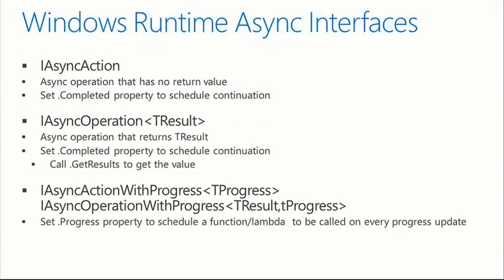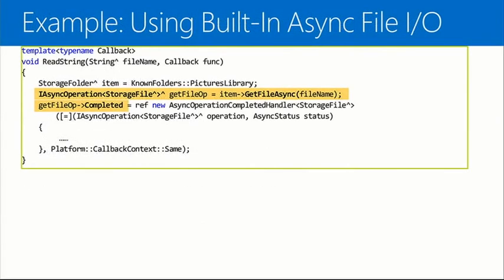So now let's put it together. We have the raw interfaces from Windows Runtime, and we've looked at the C++ tasks. Now let's see what code starts looking like. This code still doesn't have PPL. Using C++ CX, but no PPL, if you call the raw interfaces, what you get is this. GetFileAsync is a built-in operator for getting a file. In fact, there is no blocking way to do it. What that returns is an IAsyncOperation of StorageFile type. And I set the Completed property. The Completed property just takes another lambda, right? And I say, okay, once I get the file, go do some work.